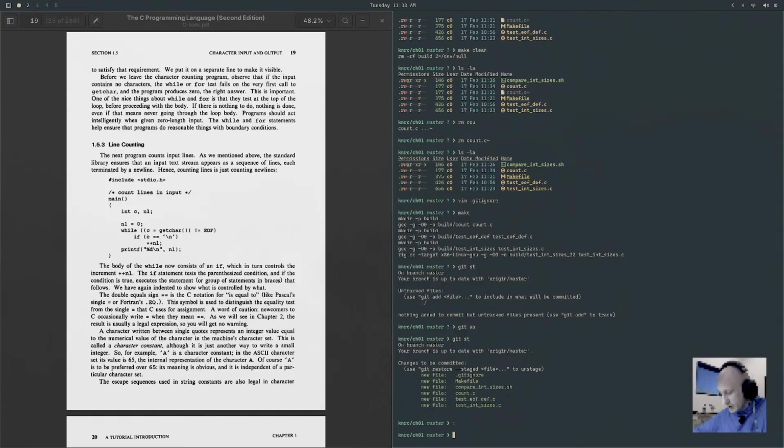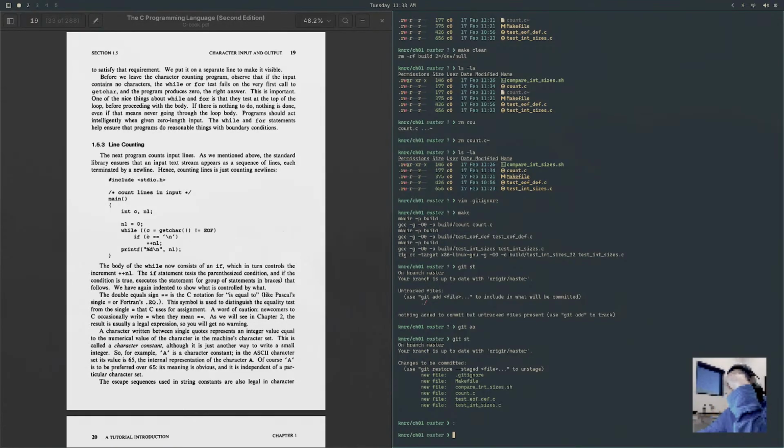The double equal sign is the C notation for is equal to, like Pascal's single equals or Fortran's .EQ. I'm not familiar with Fortran. This symbol is used to distinguish the equality test from the single equals that C uses for assignment. A word of caution: newcomers to C occasionally write = when they mean ==. As we will see in chapter 2, the result is usually a legal expression, so you will get no warning.